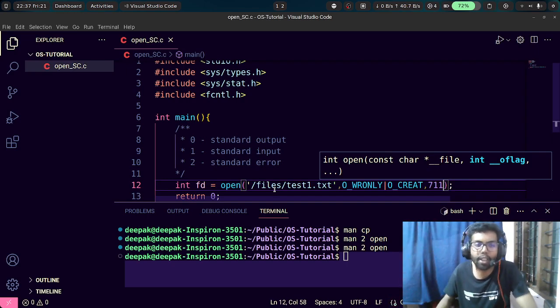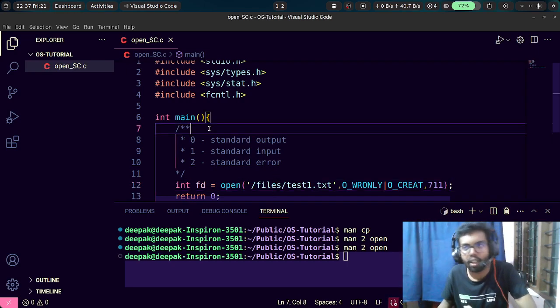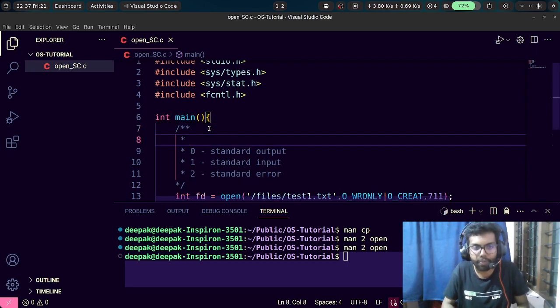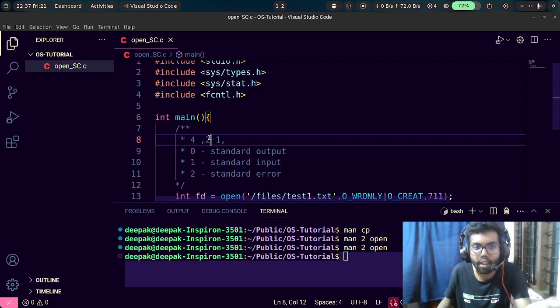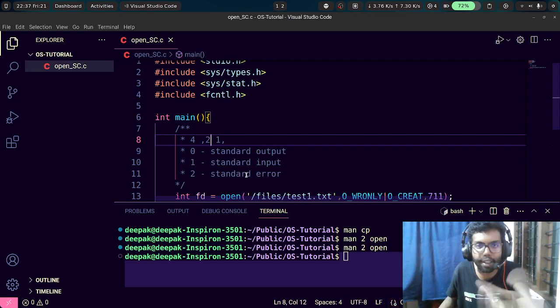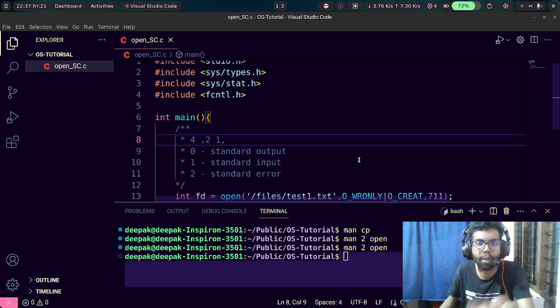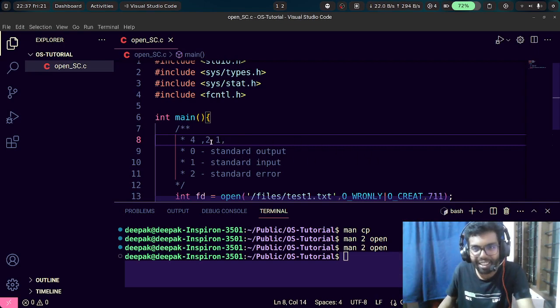It basically means combining 4, 2, 1 formation. The first is for read, the second is for write, and the third is for execution. If you want to read, the value is 1. If you want to write, the value is 2.